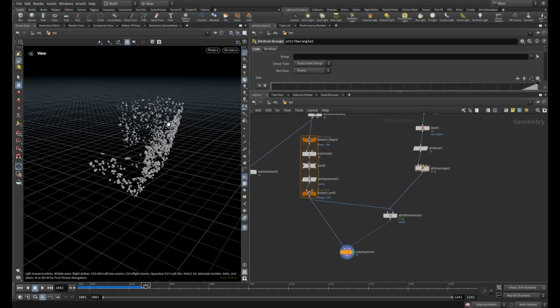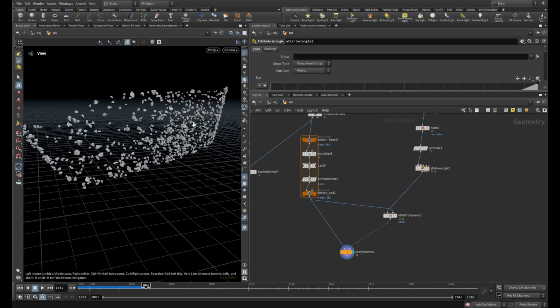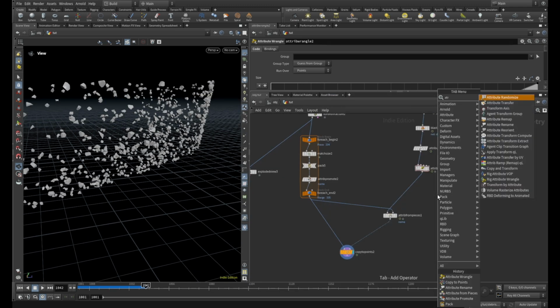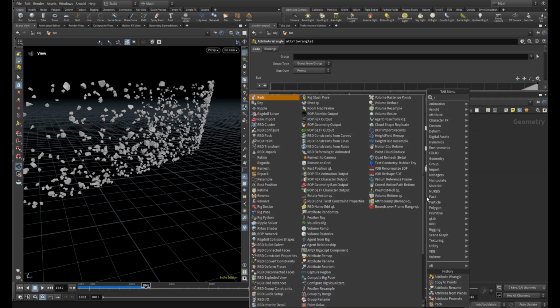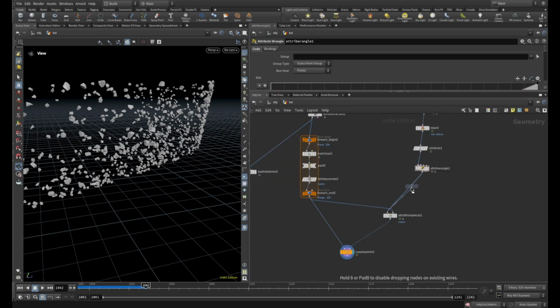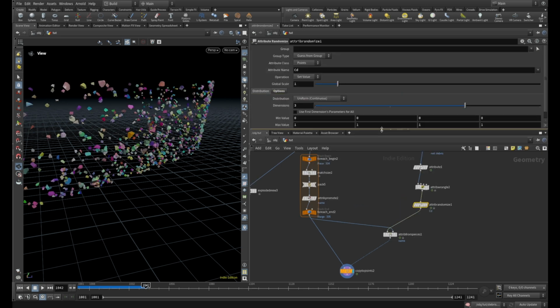Now we randomized the size, and now let's see how we can randomize the orientation. For randomizing orientation, I will use the attribute randomize node. By default, this node randomizes the color.